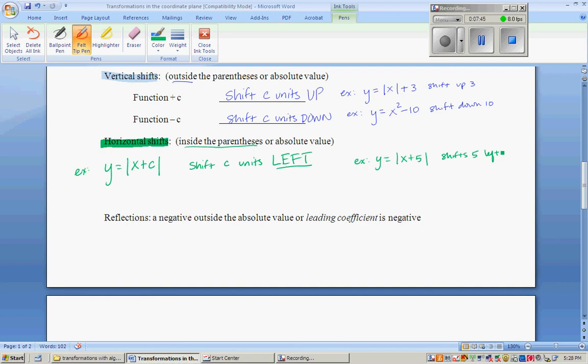So I think you can imagine what happens when you have your function and you have a minus in with the X. We're going to be shifting C units to the right. And an example that doesn't use absolute value would be if you have Y equals X minus 2 all squared. That's saying an X squared or a parabola. And it's just saying since that 2 is inside with the X, we're going to be shifting 2 to the right.